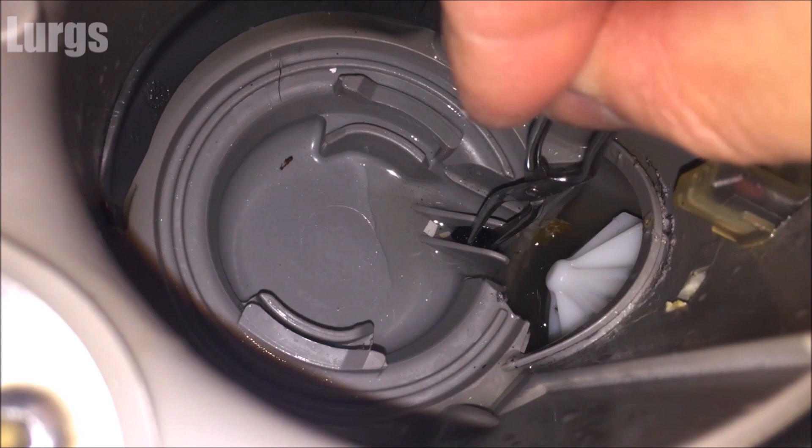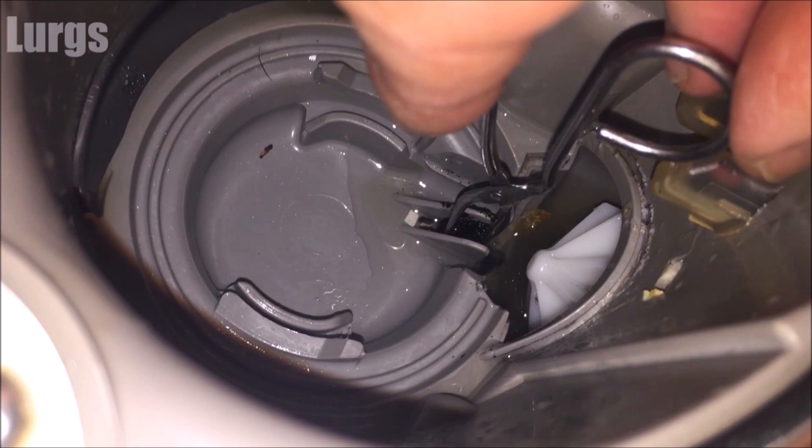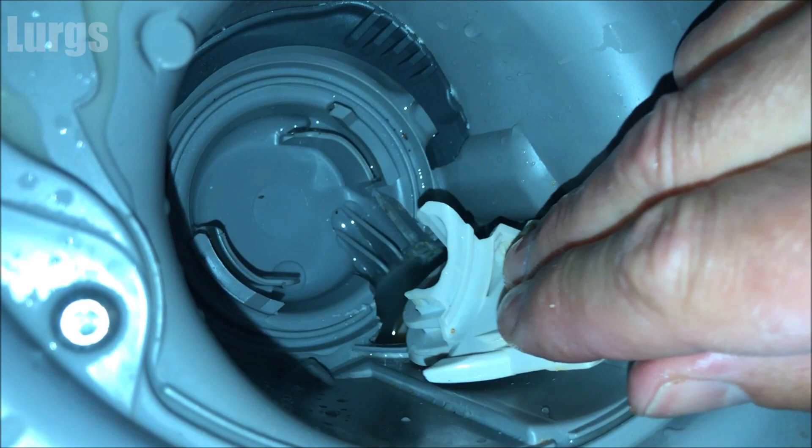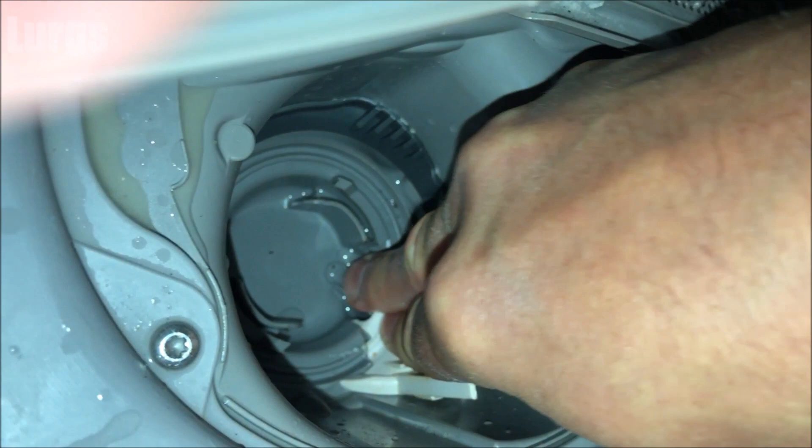I've just got my partner's eyebrow clippers — or eyebrow removers, I don't know what they are — anyway, I'm just using those to get out any bits of debris. If you can't get access to the debris, try getting rid of as much water as you can so it's dry, then just get your vacuum cleaner nozzle and use that. Don't forget to put your partner's eyebrow remover things back — whatever they're called! To put the clip back in, it literally just slides down and pops in. There's a link above about how to add rinse aid to your Bosch dishwasher, which will keep your glasses and plates sparkling clean.